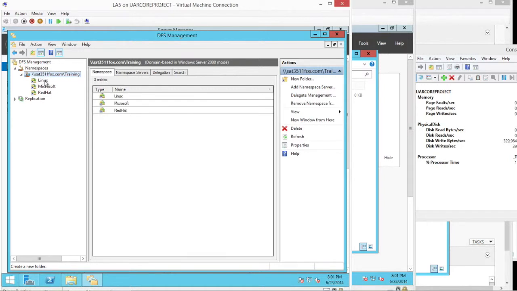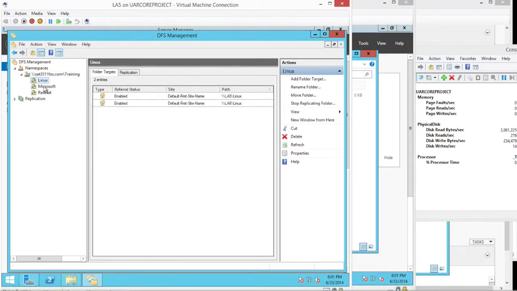And then under it, I have folders. On this first folder, they're all identical as far as the specifications go. So I have replication set up for server LA5 and LA6.